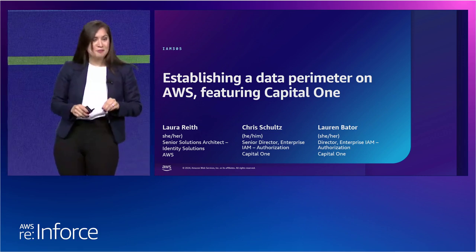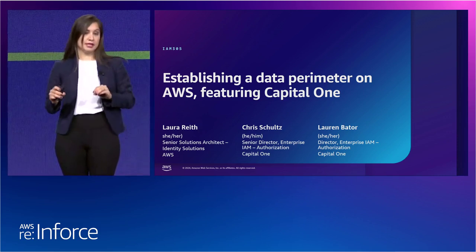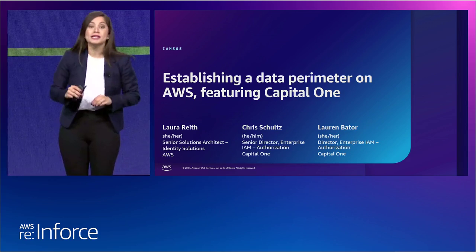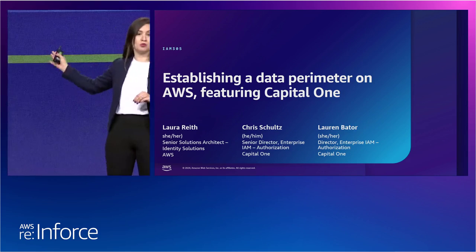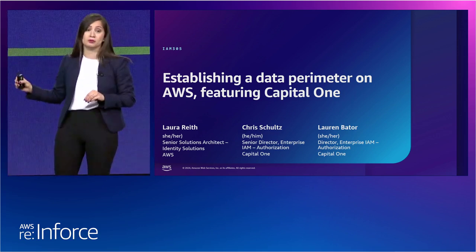Today, we're going to talk about how you can mitigate that risk. We're going to talk about how to establish a data perimeter in AWS. And we're really lucky today because we have Cap 1 who is going to share with us how they actually did it in their environment.